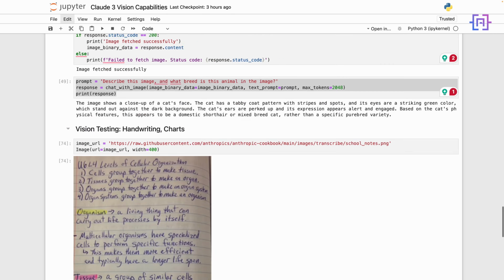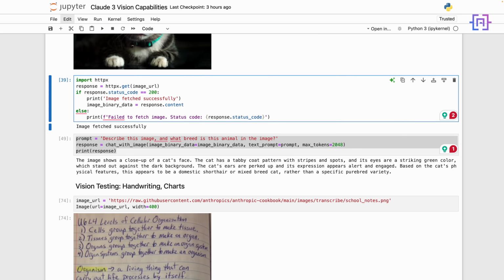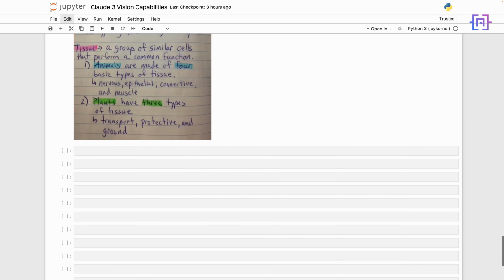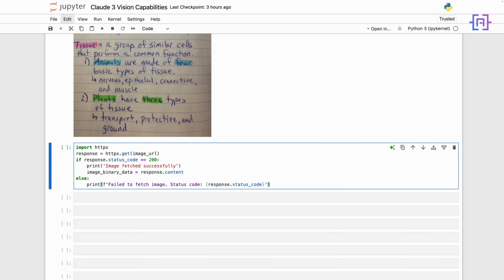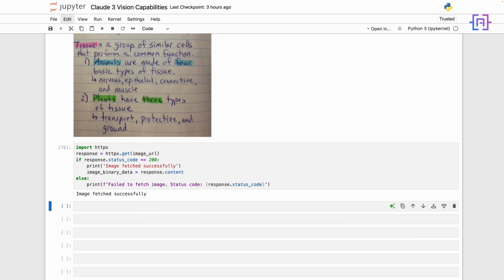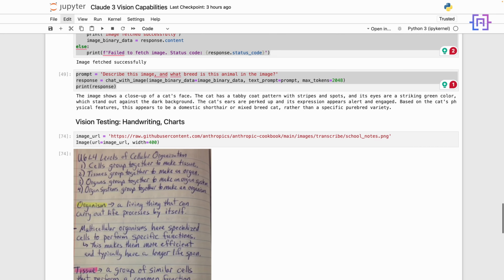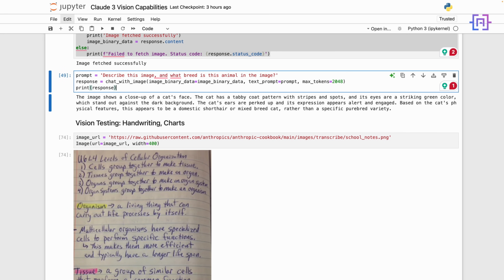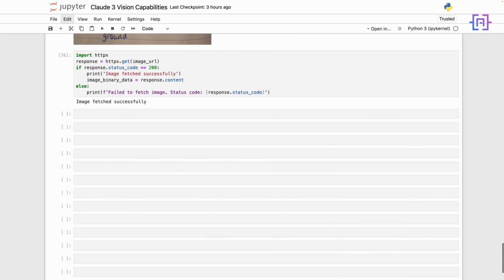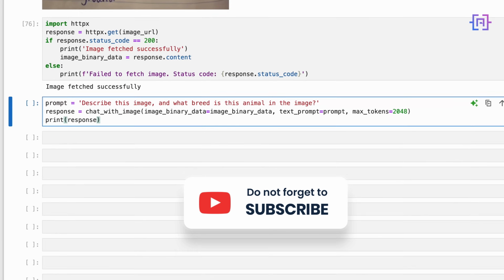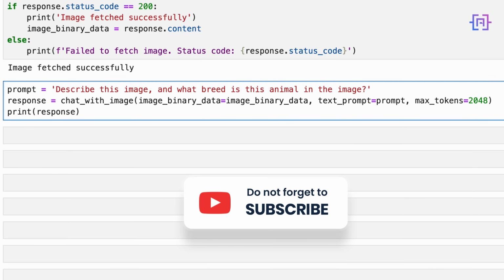All right. Next, I'm going to copy this code cell again. Let's run the code. And image fetched successfully. All right. Now, finally, let's copy this code cell and paste it here. And here we are going to change only the prompt.